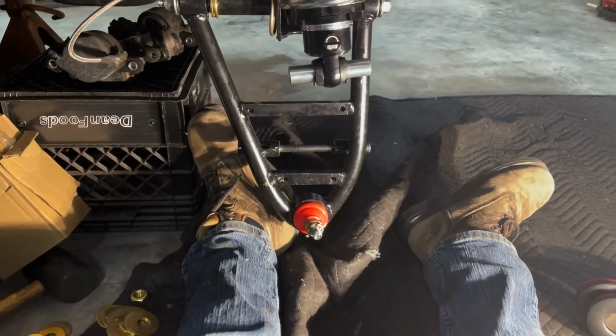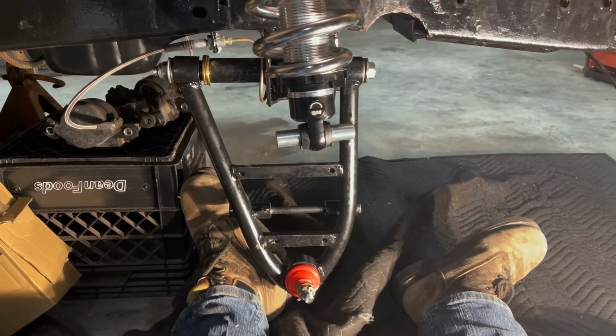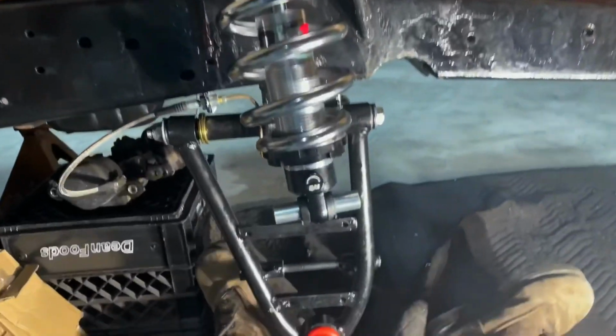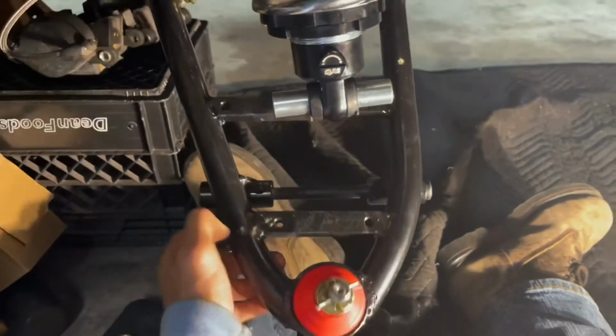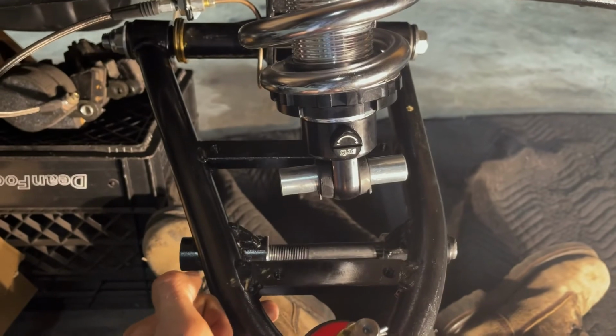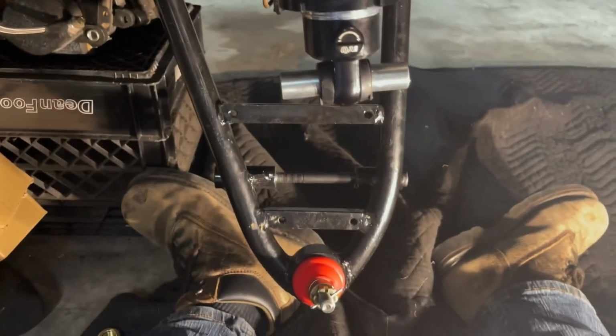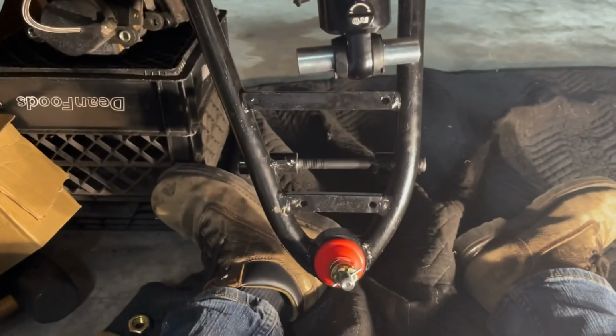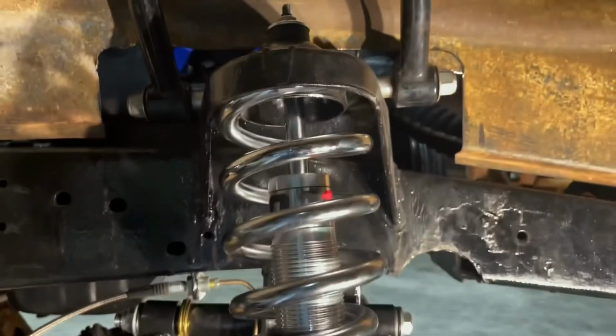So that's what I get for just buying eBay control arms, I guess. So I have to do some research, figure out a good fit for this, so I can get the front suspension all finished up, and might have to put the old suspension on it to at least get it driving until I figure this out.